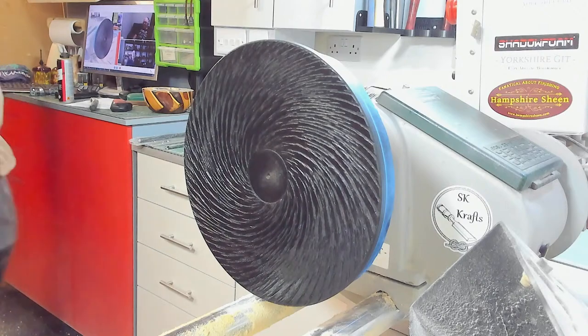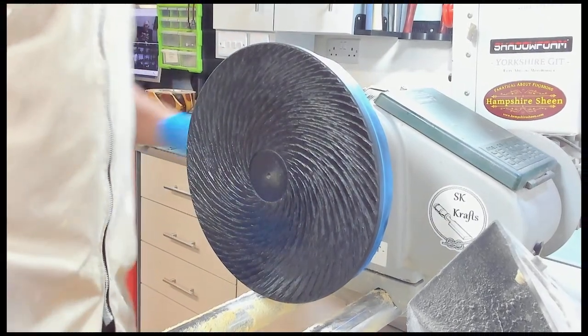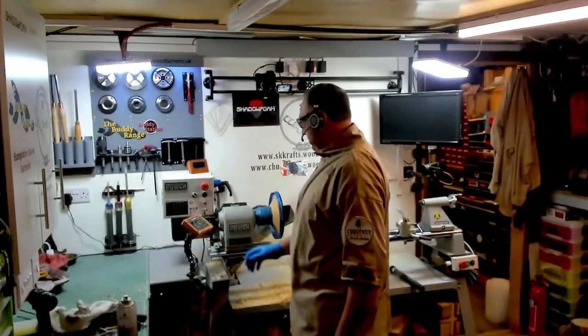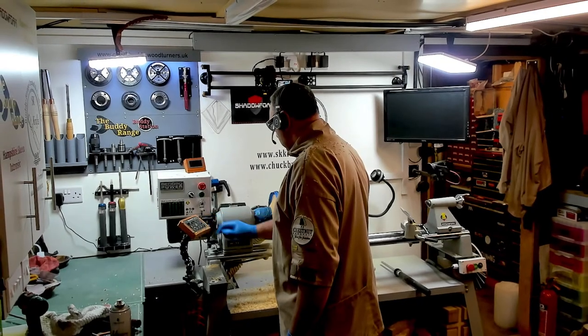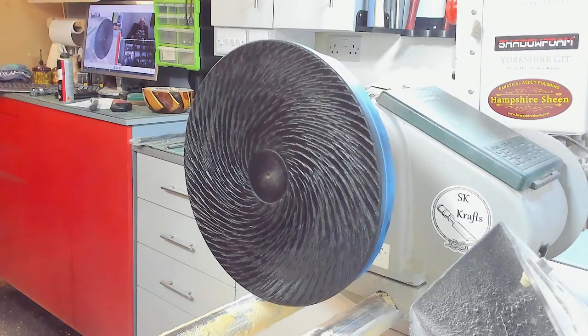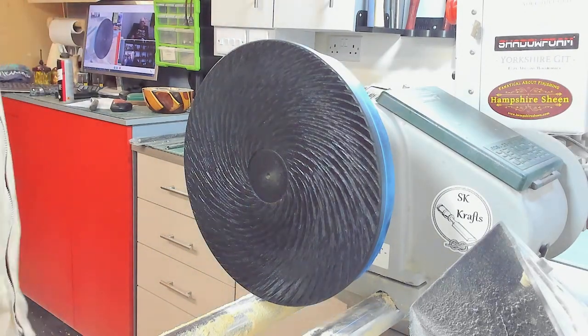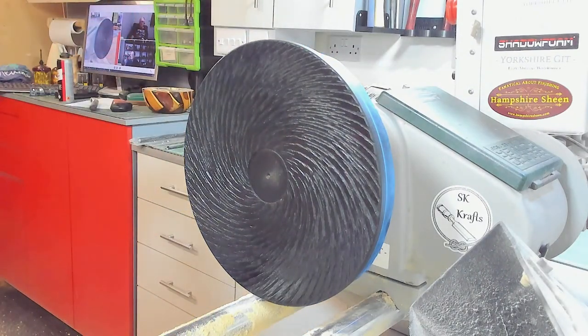That camera's strange. I don't know why the camera's gone like that. It's a bit washy, isn't it? It's not very good. Let it shut down and come back on again, see if that makes any difference. See, that's a better contrast. No, that's rubbish. Maybe it's that big red cabinet thing in the way. It's never normally like that. It might be because that's black. No, your contrast is not good, let's see.